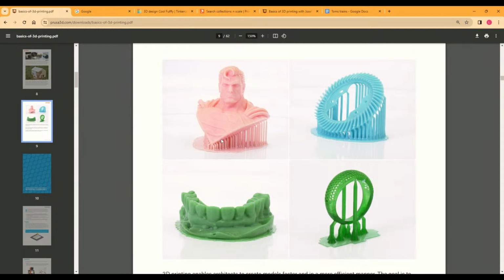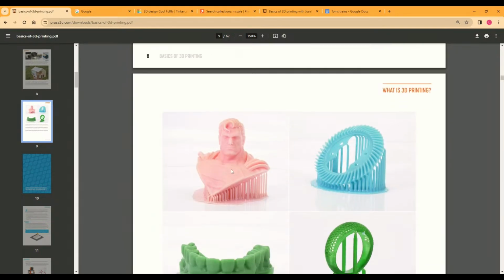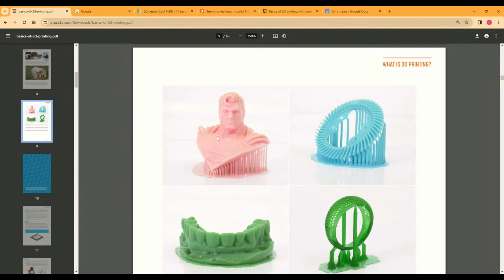So one thing to look at with resin, everything you print in resin, for the most part, is going to have these guys here. And these are called supports. These supports hold your model in place. It will leave imperfections on the surface, depending on where you have to add them, that are going to need to be cleaned up with sanding and some kind of clear coat if you're keeping the color, or painting if you are going to airbrush or hand paint these yourself. But these prints are almost identically strong in all directions, X, Y, and Z layers.